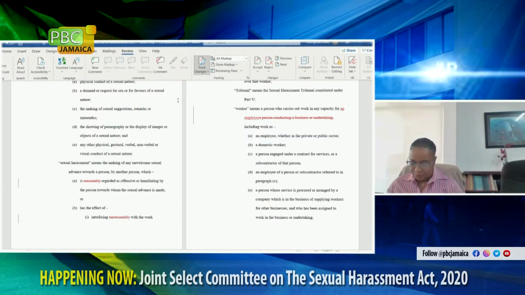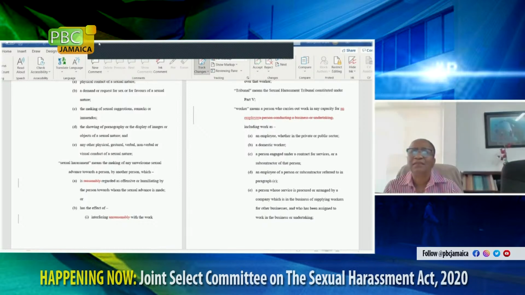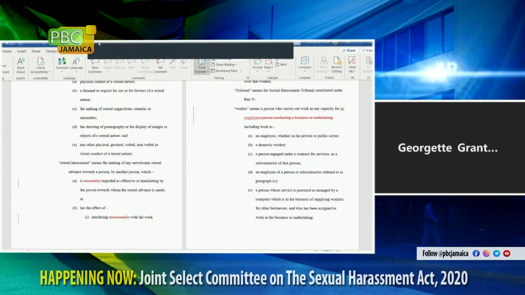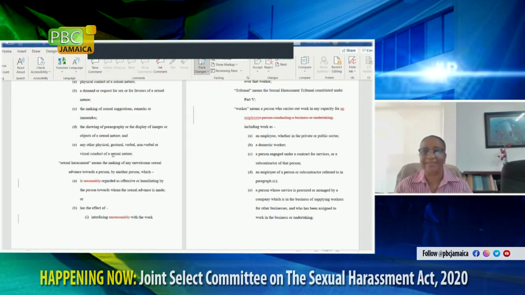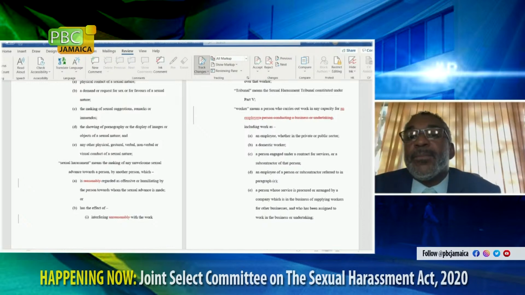All right. And then we move on now to item 4 on the list of amendments, where the committee instructed the technical team. Sorry, Mr. Steely Brown. I just have this here, just to show you, if I hope this screen is still clear, where it was agreed for reasonably and unreasonably to be taken out, just so that they could see it. I'm getting to it now, yes. In the definition of sexual harassment, members, you had asked for us to remove the terms reasonably and unreasonably wherever they appear in the definition of sexual harassment, and we have done that. And you would see it on the screen.